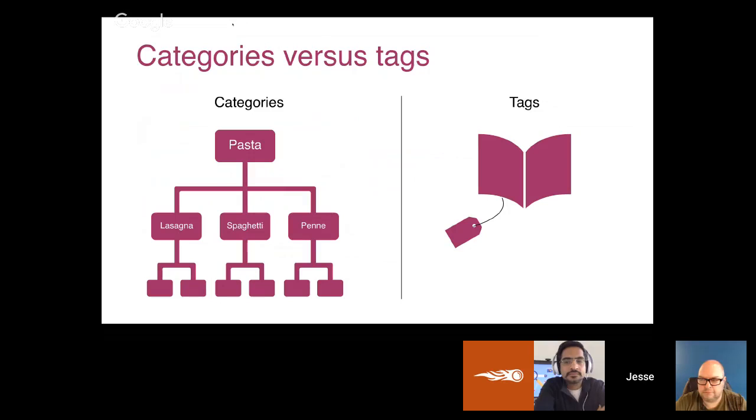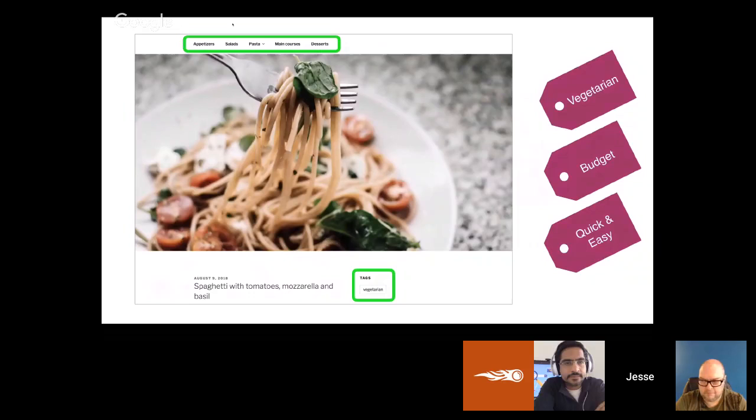Your site structure will also benefit from adding something else called tags. The difference between categories and tags lies within the way they structure things. Categories are hierarchical. You can have subcategories and sub-subcategories, for example. Tags, however, don't have that hierarchy. Tags just say, hey, this article has a certain property that might be interesting for your readers. And readers can then use these tags to find articles that mention something they're looking for.